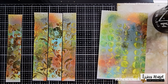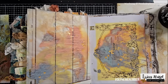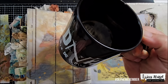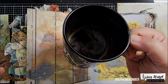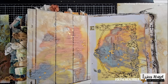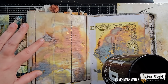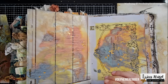Oh yes, that is perfect. I will keep this for something else. And let's take the page, and that is also why I have this cup here today, to have the strength I need, because I have to think, what would Luise do now? Barbara asked, what would Luise do with this page? Yeah, so that was the reason for the cup.